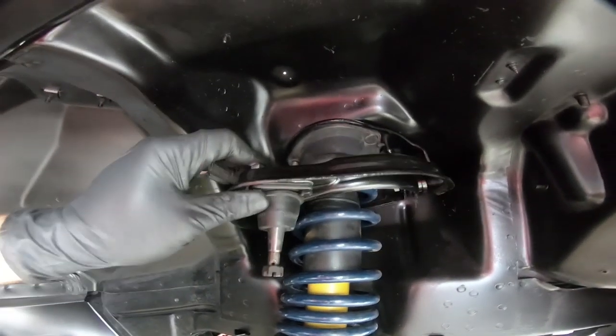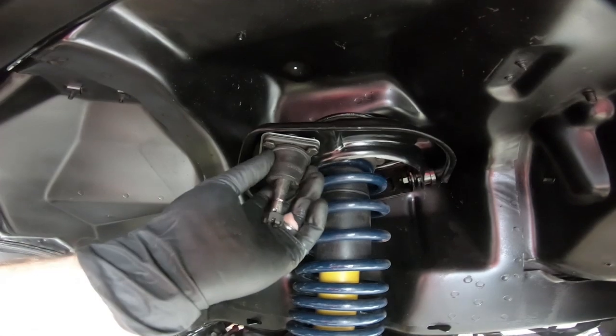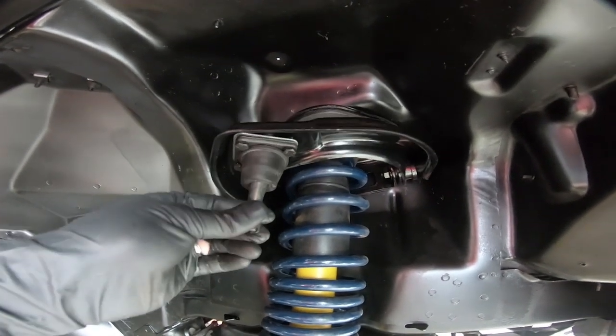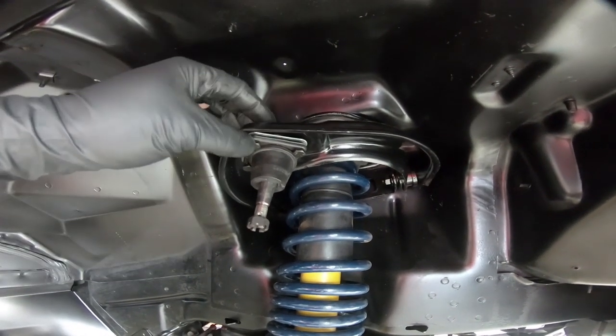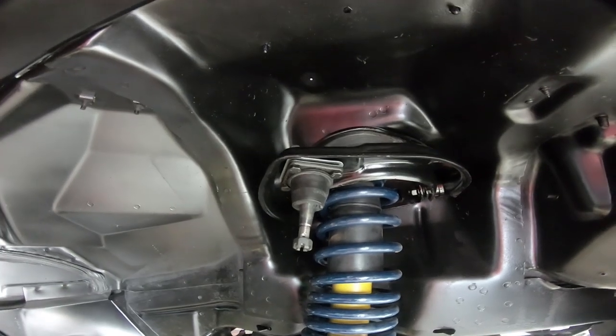Once you get these into place, make sure you put your boot on, of course, because obviously you need that to keep the grease in where it needs to go. But we need to tighten these down, and they get torqued, the nut, not the bolt that goes through, but the nut up top gets torqued to 12 foot-pounds.